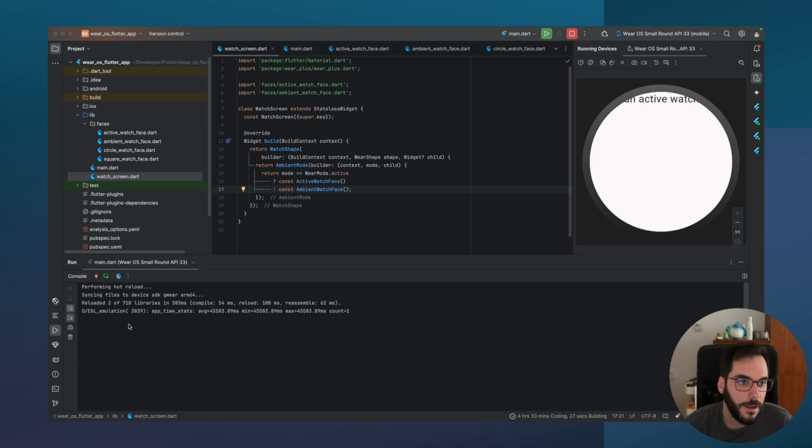And after that, we can select properly the active watch face or ambient watch face, depending on the case of the watch mode. Okay. So now let's see how we can create a circle watch face widget or square watch face widget, depending on whether we are in one or another kind of smartwatch.